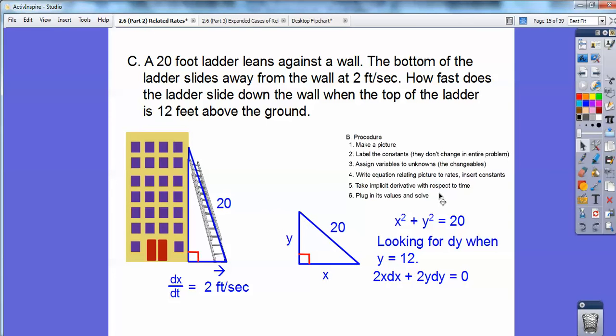And it's going to be negative because it's going down, you guys. All right. So when I differentiate this, this is going to be 2x dx plus 2y dy and then equals 0 right here. That's what that equation says down there.